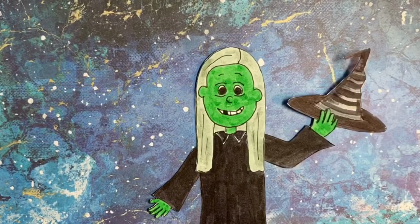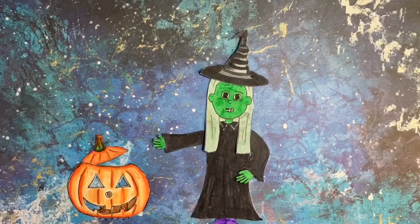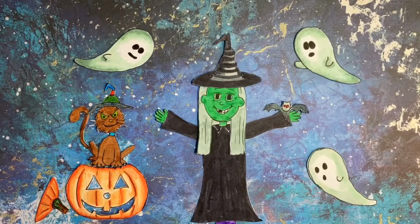Thank you, Ghost, for my hat. I've been looking for that. And I'd like you to meet Cat. And now we can get on with the show.